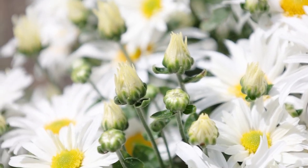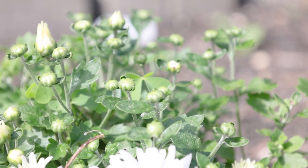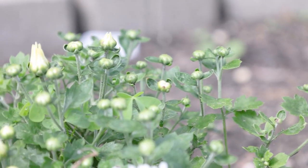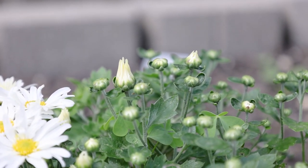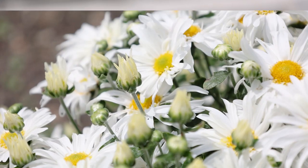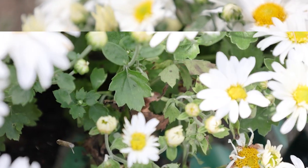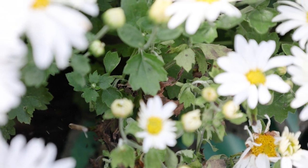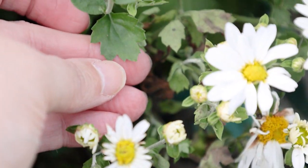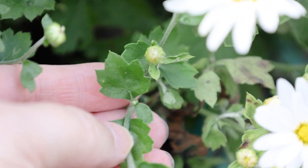You see here are buds. That's what they look like before they bloom. Actually, over here in this section, you see they're not blooming at all, and so this is what they start looking like before they advance to like that one right there, or these right here that are starting to open up. You see them coming out of the little bud. You cannot see the leaves very well because mine's all blooming, but here's one. They have little serrated edges. There's a bud. There's another good look at the leaves.